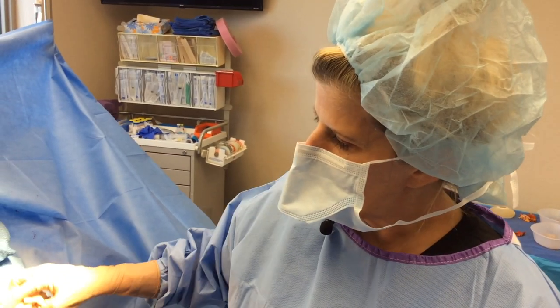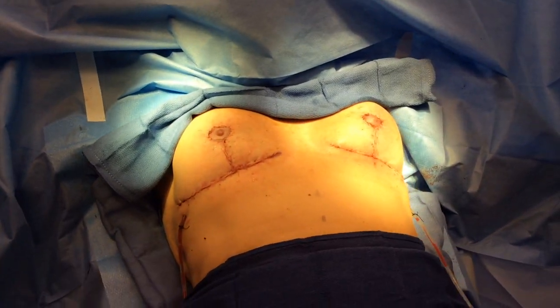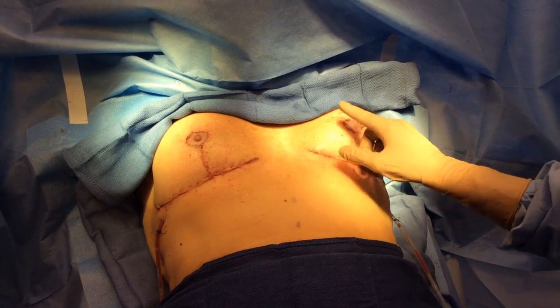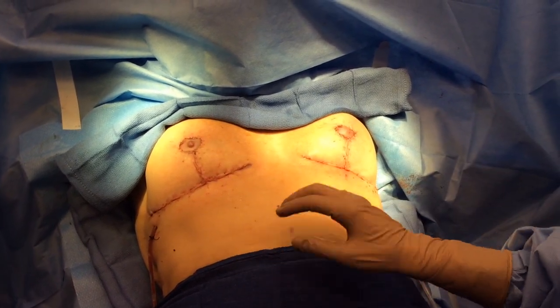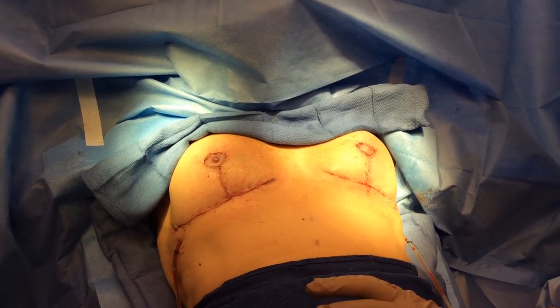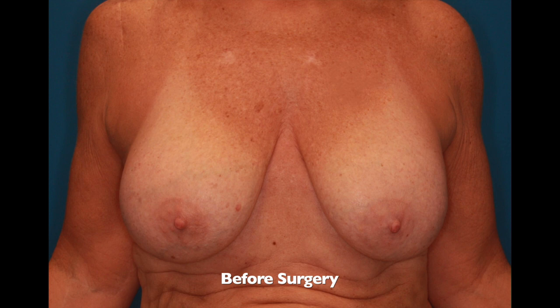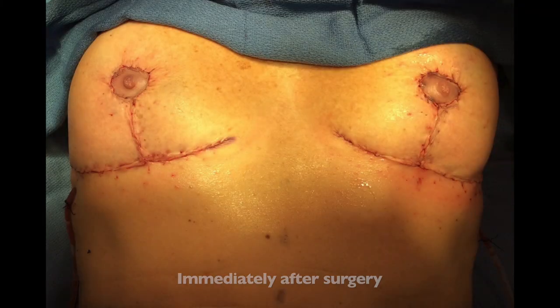Back to this really educational case. I just want to show you quickly at the end — we have her briefly sitting up. She's got really healthy nipples. It looks a little different right now, but she'll round in and really take great shape. We are all done. Everything looks really healthy and she's doing fantastic. Have a great day!